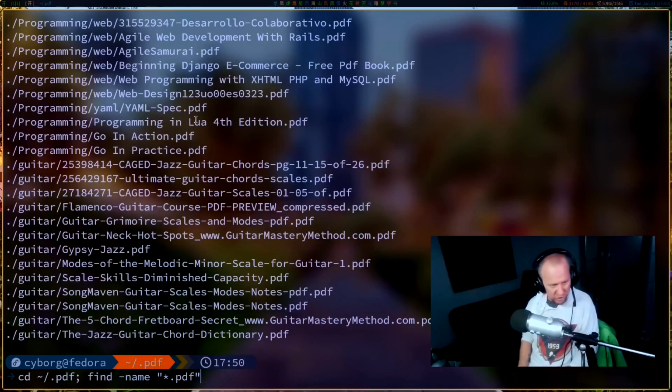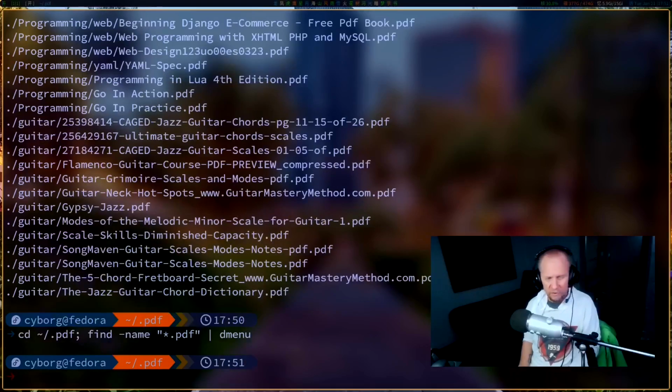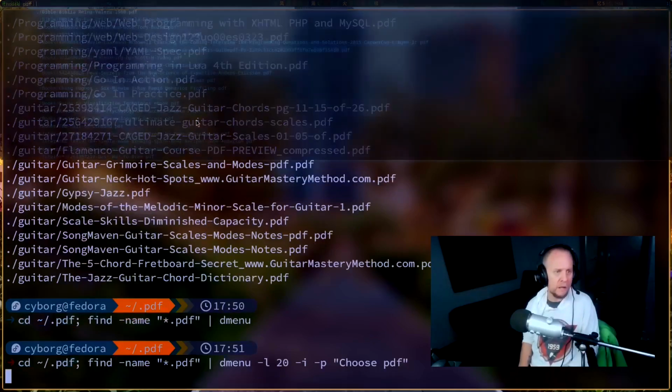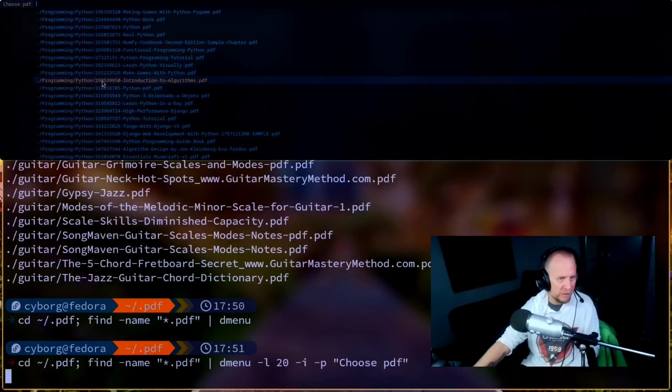Okay, good. All right. And so now if I said dmenu, you can see like there's a whole bunch of PDFs here. All right. So remember this. You can choose a PDF and there'd be a bunch of them right here.